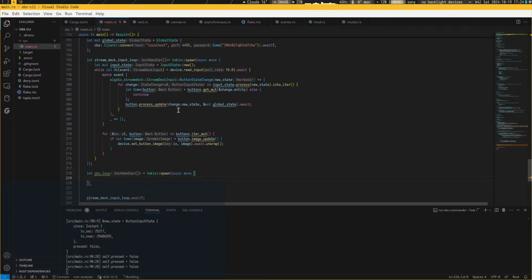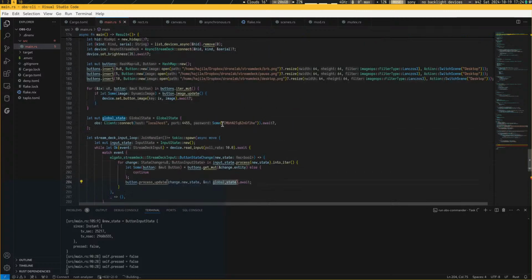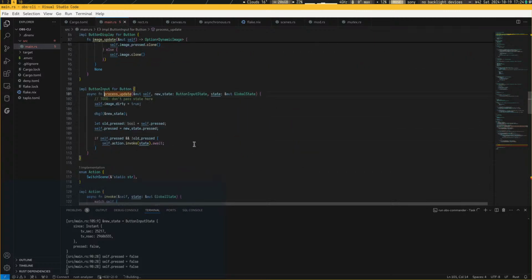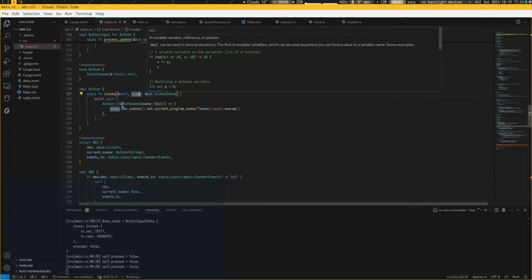Oh wait, we've moved global state. Can we move it here? I don't think so, because we're going to need it here. That's alright, we'll just protect it with a mutex. Do we even... Does it have to be mut? Here, does it have to be mut?